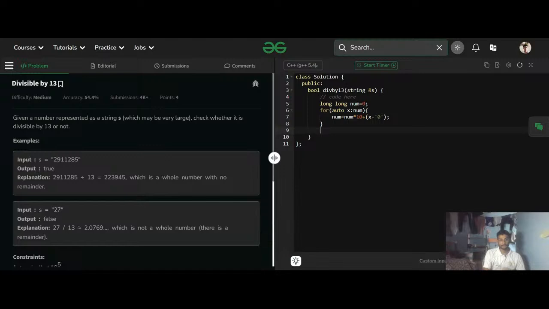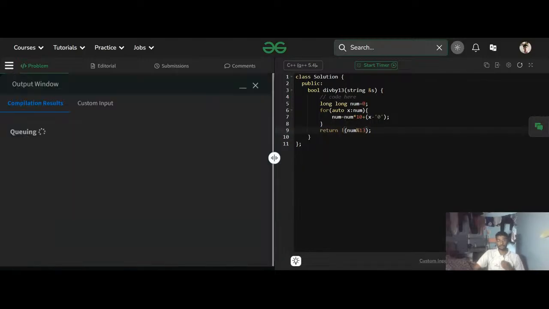This way I get the num and I have to return num mod 13. Let's see if this works or not.